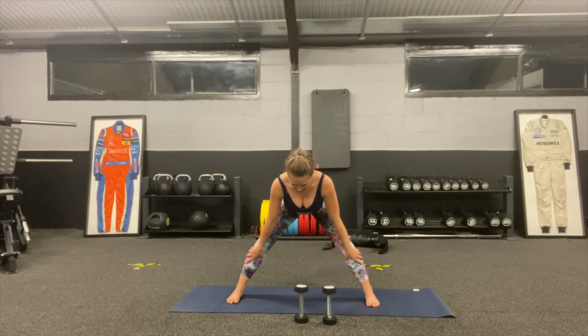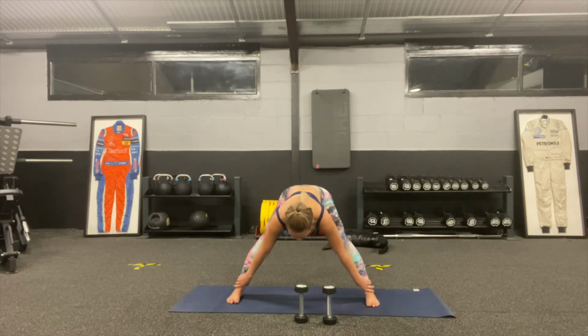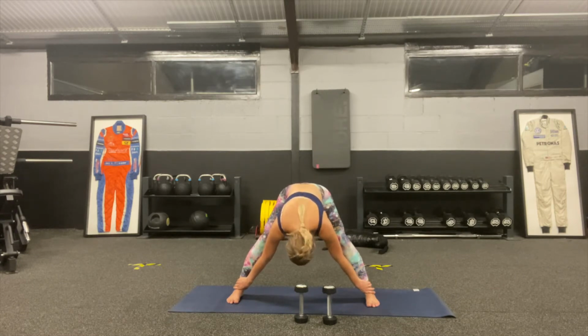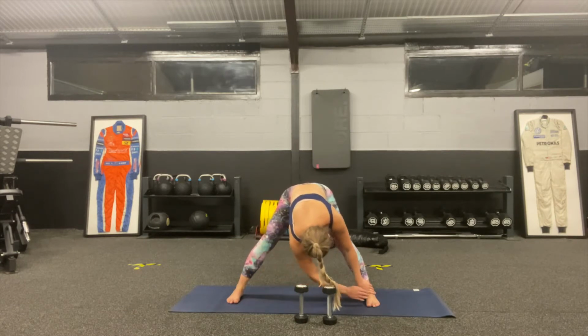Take a few nice, deep breaths here. So from here, you can bring your hands onto blocks if you want to, or see if you can just come a little lower. This time now rounding out through the back. Crown of the head comes down towards the ground. We're going to stretch out a little bit through the back now. So take a nice big breath in. And as you breathe out, you're going to walk the hands over to the left leg.